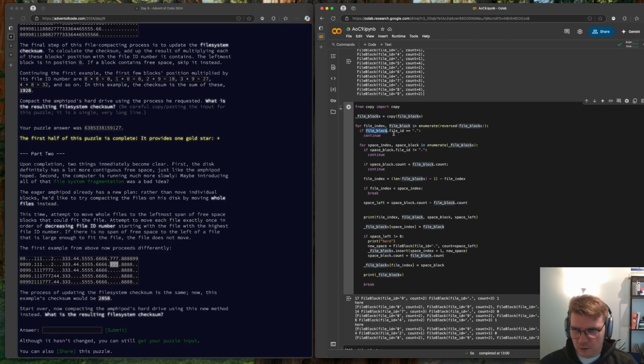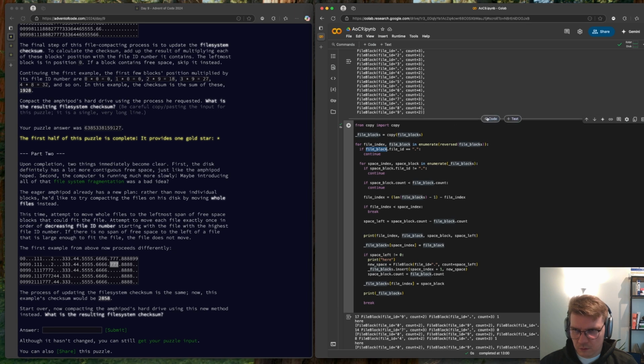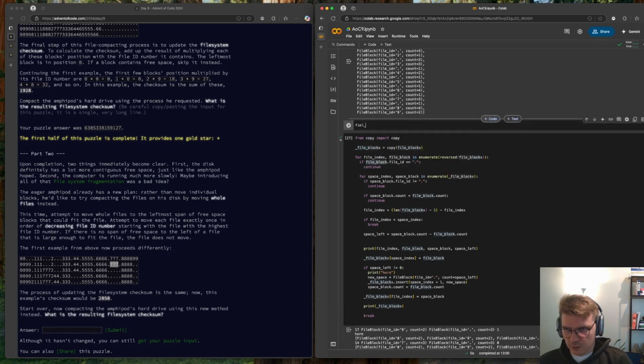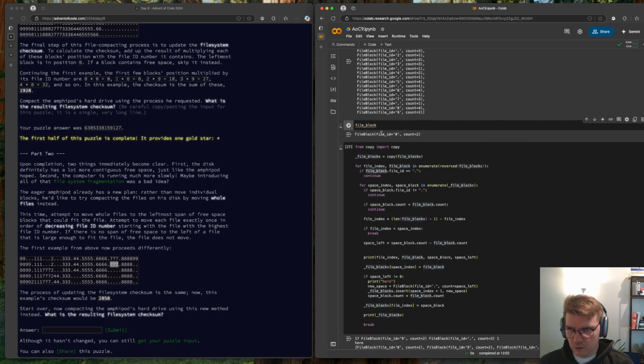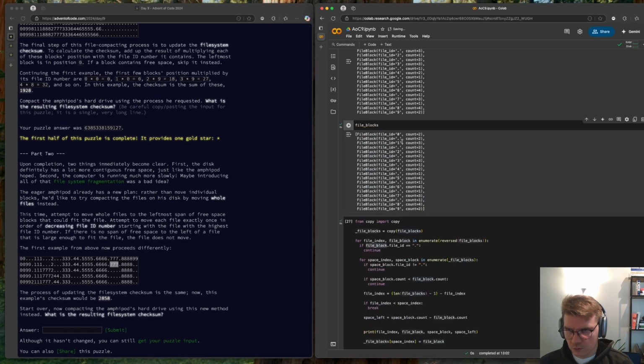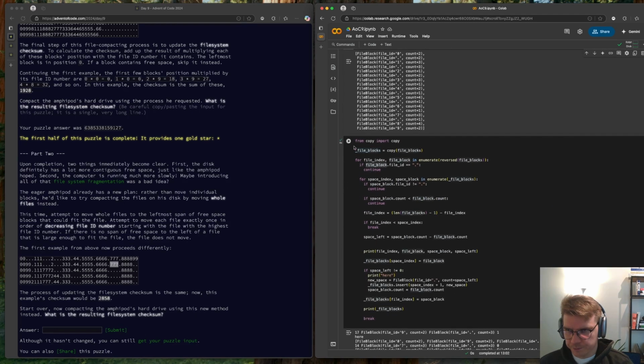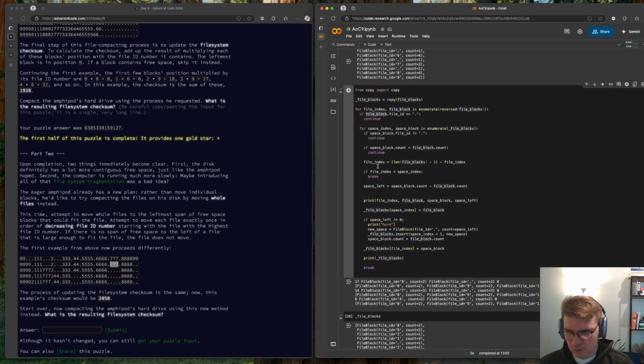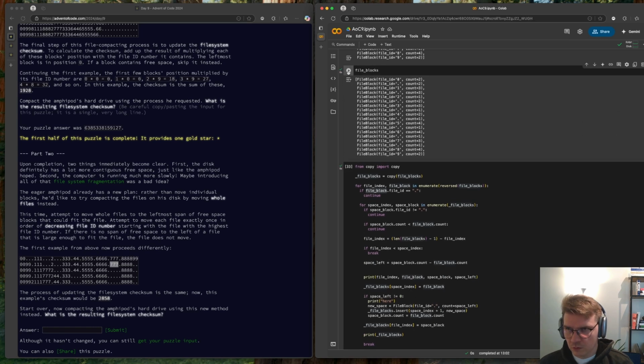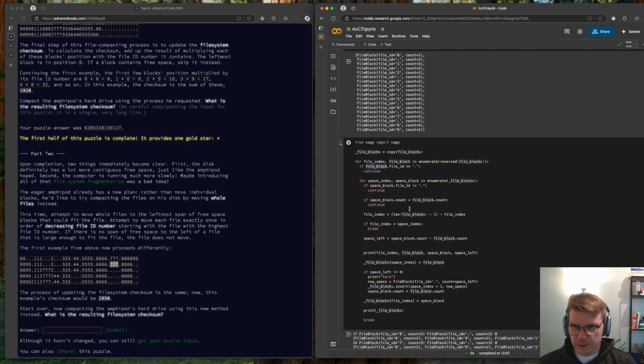Then actually let's check the file blocks. Okay, that looks good, but why then does this not work? Interesting. Yeah, let's see.